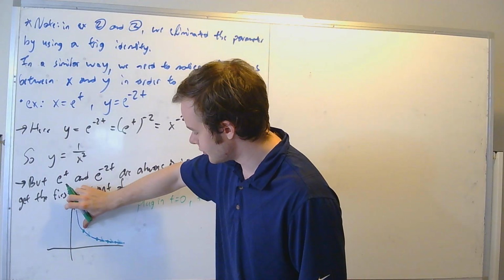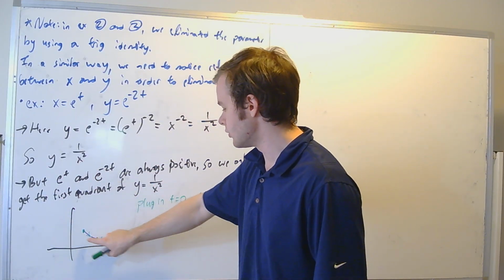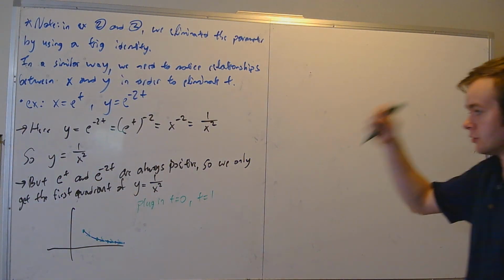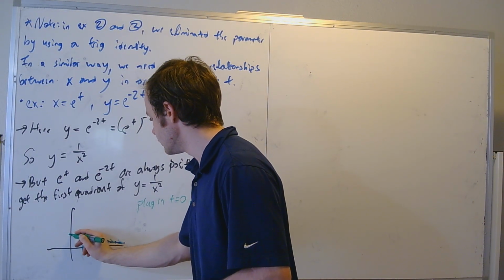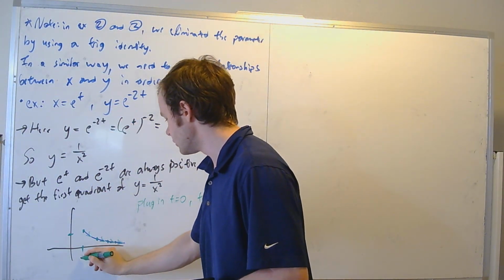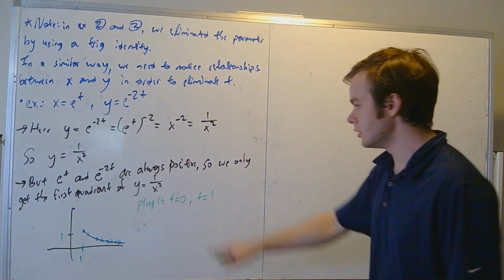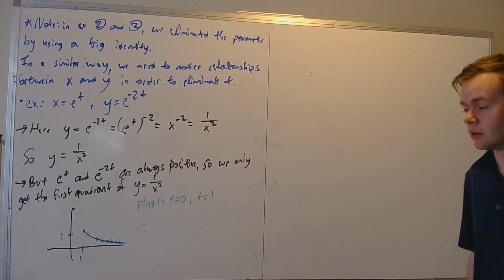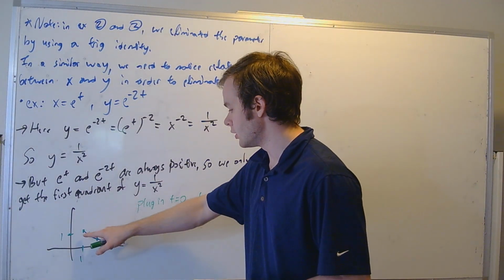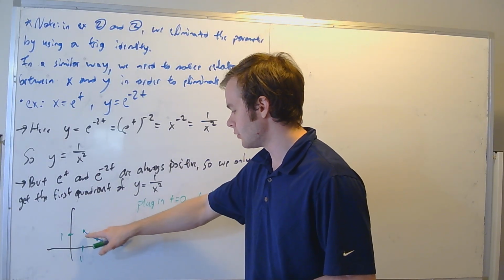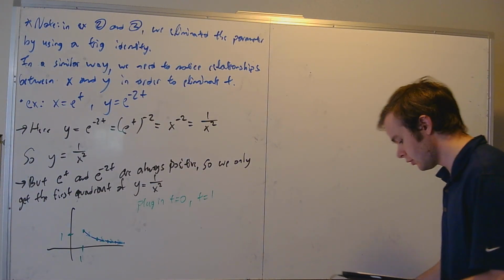So this is actually our parametric curve. But remember, we started here at t equals 0. We didn't use anything before it, so actually we can erase this part. It follows the graph of 1 over x squared, but it starts at t equals 0. If you plug in t equals 0 here, you get that both x and y are 1. So it starts at the point (1, 1), and it keeps going right along the graph of 1 over x squared. And that's our parametric curve. We've described both the shape of the curve and also the direction it's moving and how the points move with the passage of time.